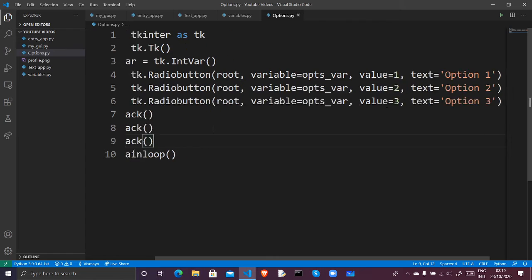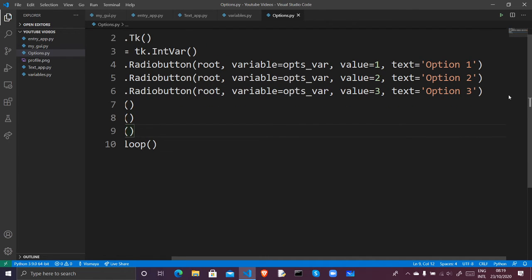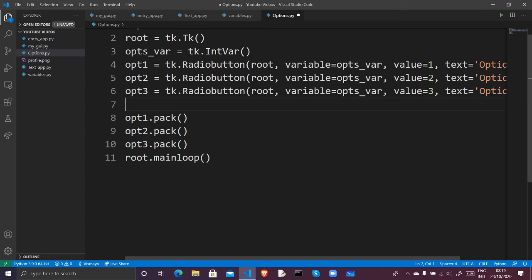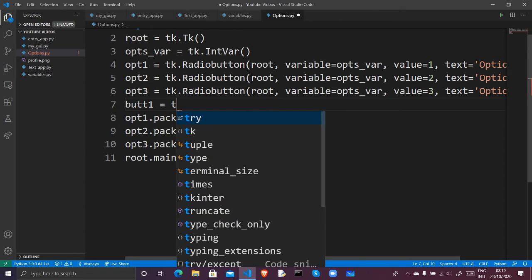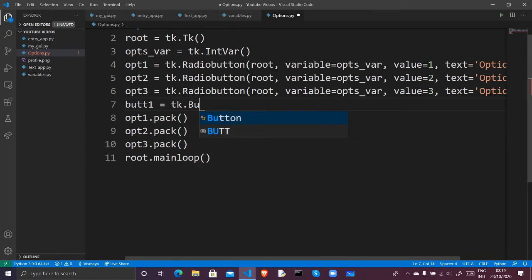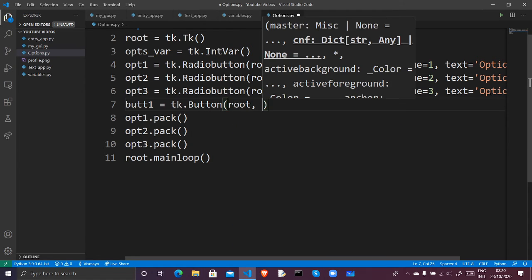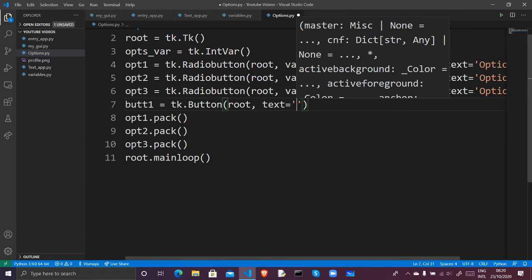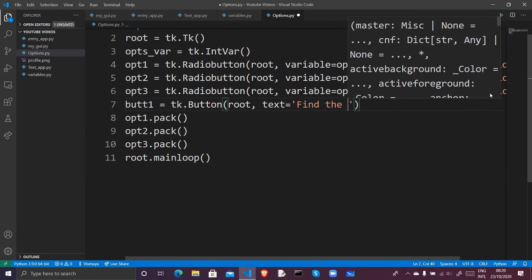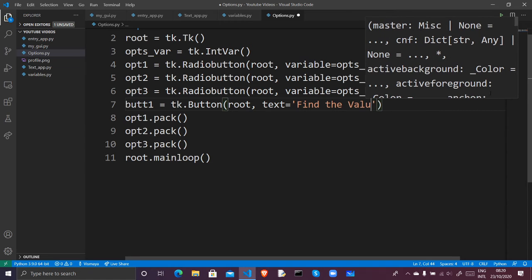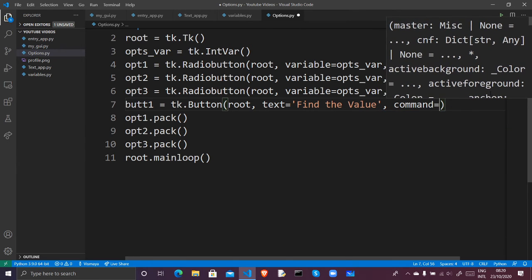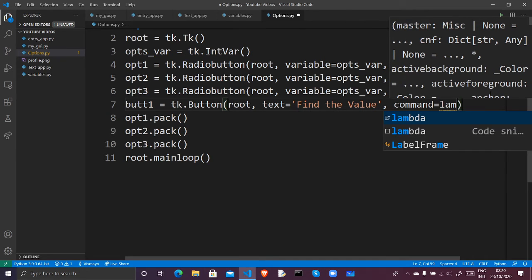Well, it's simple. Let's create a button first, since after the main loop you can't do anything but graphical user interface commands. So let's create a button. but1 is equal to tk.Button. We'll call this root, text is equal to "find the value". Command will be a lambda here because we're going to be using parentheses.